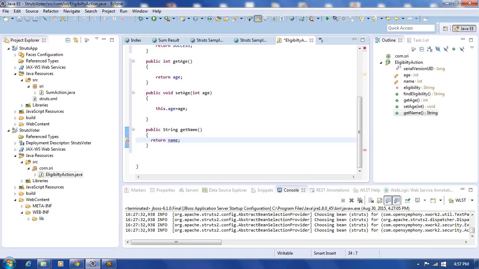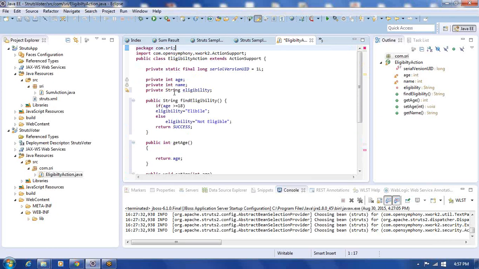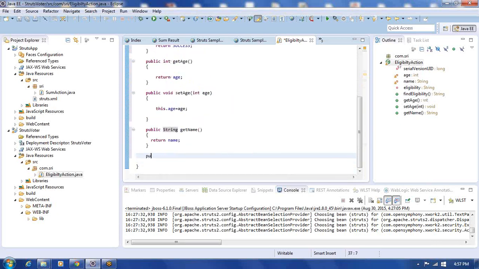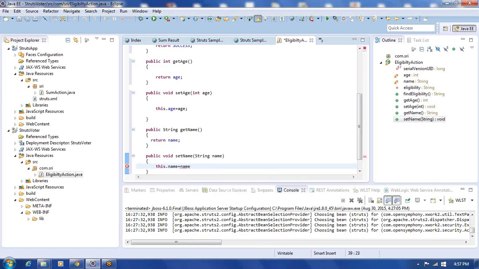What's the problem with this? Don't we have name in this? I think name is there. This is private String, not int, so I need to put String here. Therefore when we put name, it is going to return name. Similarly we write public void setName, with String name, and write this.name equal to name. So we keep it like this.